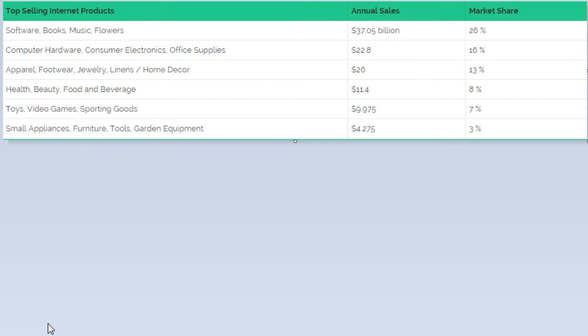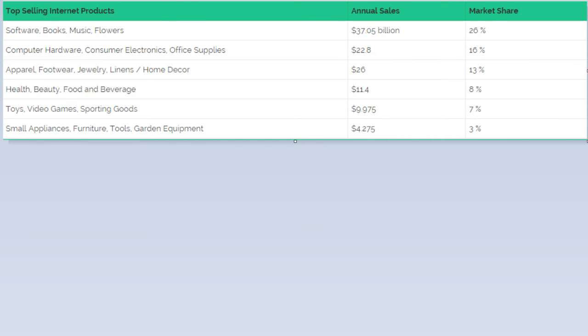Also nothing insane here. Toys, video games, sporting goods. Well, that's true. Every time I go to a sports store, I just roll my eyes up to the ceiling when I see the prices for everything. Small appliances, furniture, tools, garden equipment. Exactly, exactly.